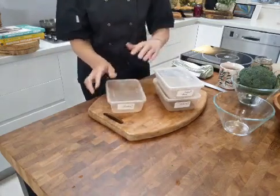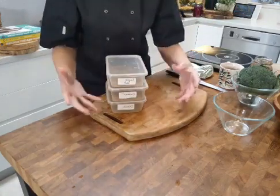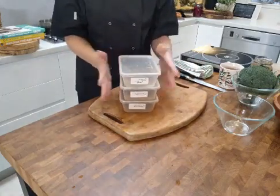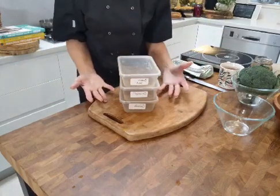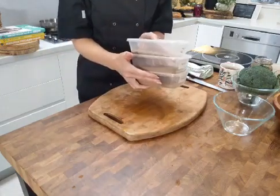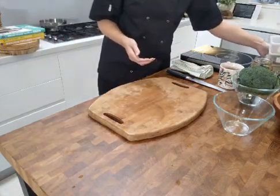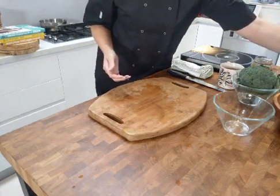And once again, just like our fresh herbs, spices add so much. They add so much depth of flavour and honesty to the food that I cannot live without my spices. So that is definitely in my top list, is make sure you have your spices, make sure they're fresh. If in doubt, throw them out, but be prepared by, like I said, see-through containers are definitely the best. Any type of container that would suit you, but definitely see-through, because then you can see when you're running out, which is really important.